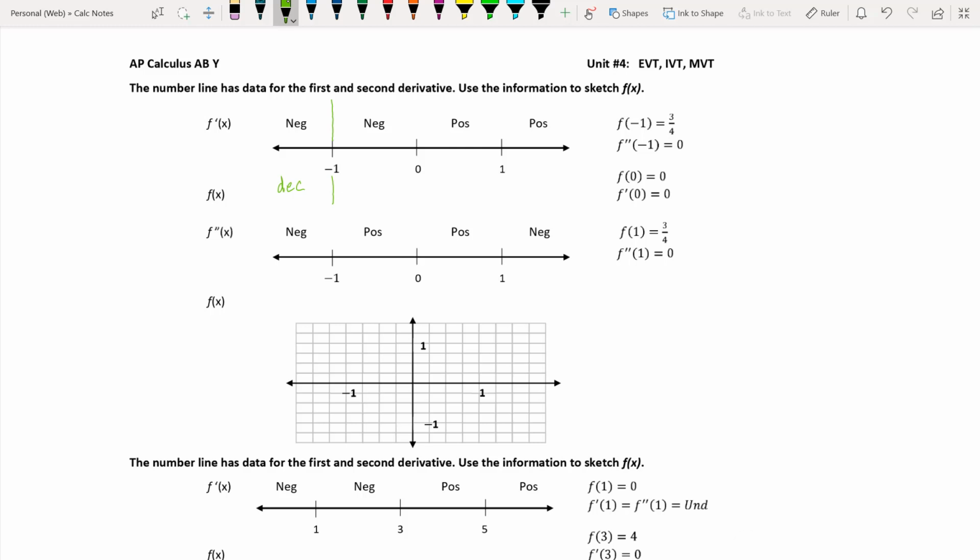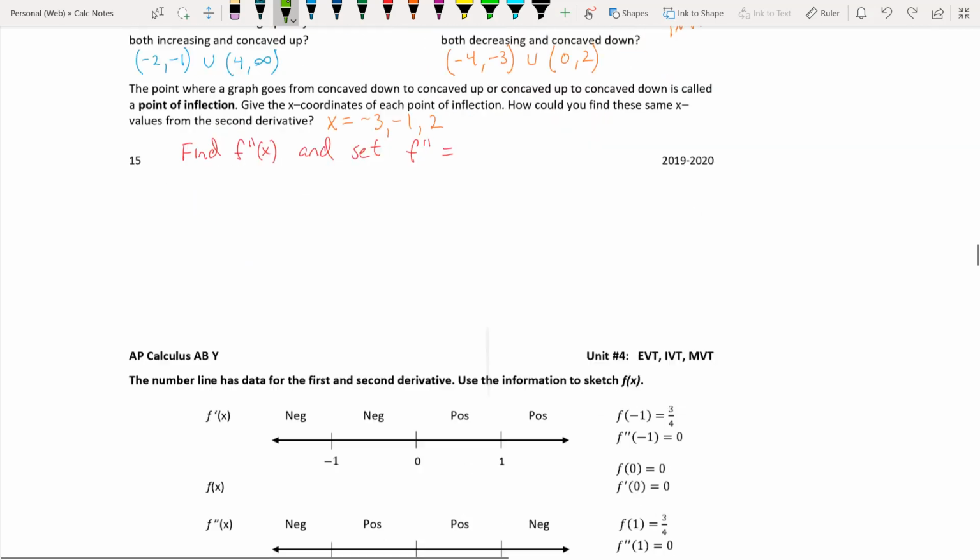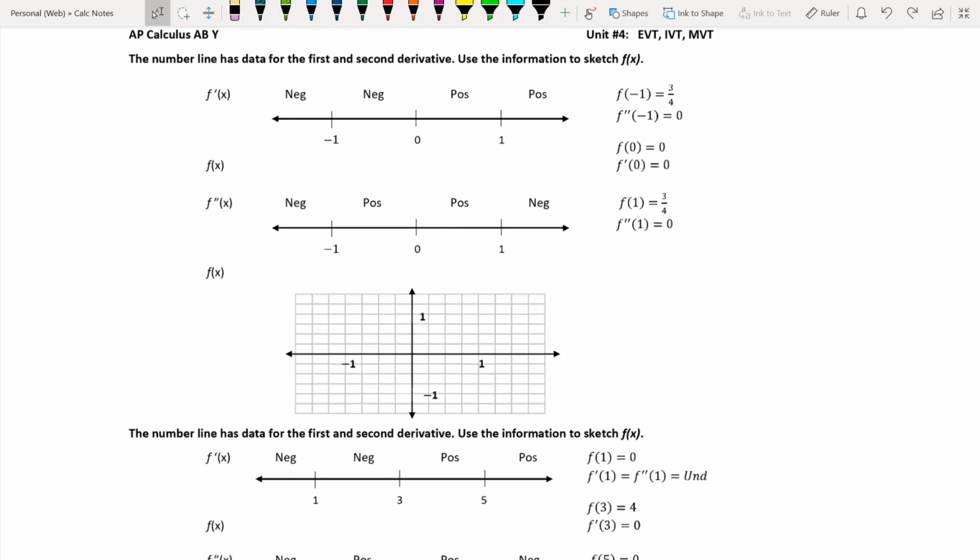Oh, so hang on a second here. I need to back up just a second. It looks like f prime of x was negative all the way up until 0. I'm not sure why I wrote this twice on either side there, so that threw me off a little bit. Okay, so if f prime of x is negative, then we know that f is decreasing from -infinity to 0. And then f prime goes to positive from 0 to infinity, which means f of x is increasing from 0 to infinity.